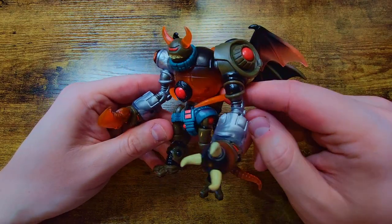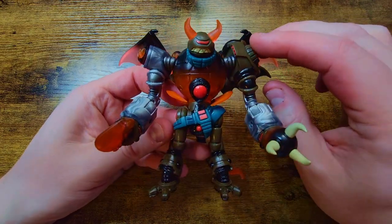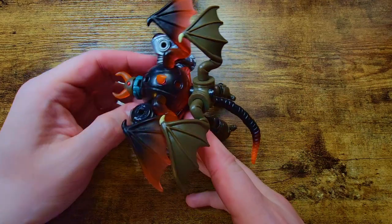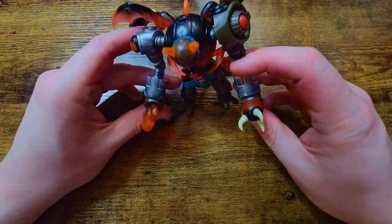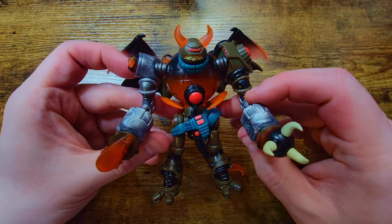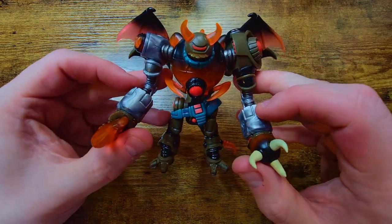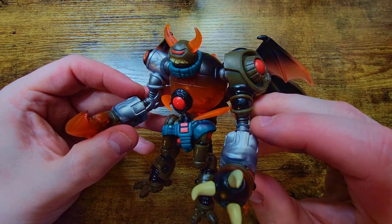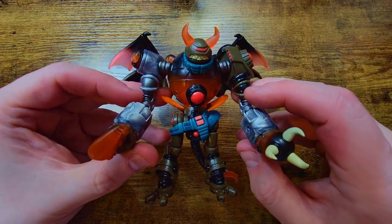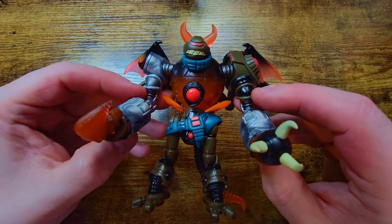Let's check out the custom build — here he is. He's some kind of demon crazy monster dude. I really wanted nice orange reddish horns on him, but I didn't have the right arms so I put more robotic arms on him. He's got a double wingspan going on, which is pretty intense, along with a nice little tail. I put a belt and a few accessories on him. He's not the ultimate design I was hoping for, but he looks pretty cool for what I had available. I spent about two hours piecing him together.